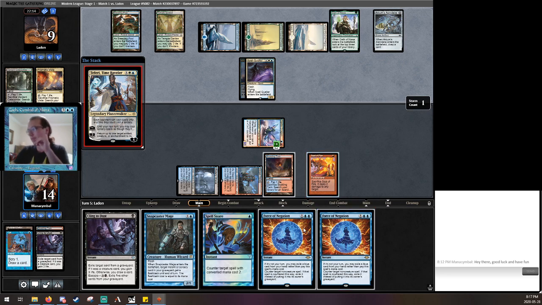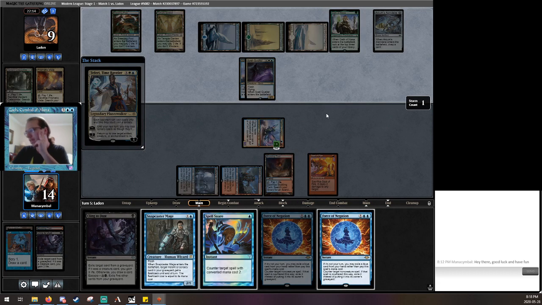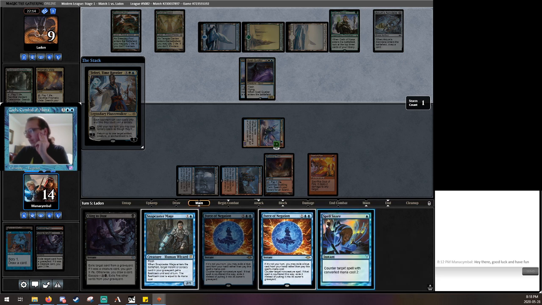Teferi. I'm going to take a little gamble here and exile. If I exile the Snap, I have the maximum amount of options left afterwards in terms of what I can do about this on the next turn. Yeah, I think that's where we're at.